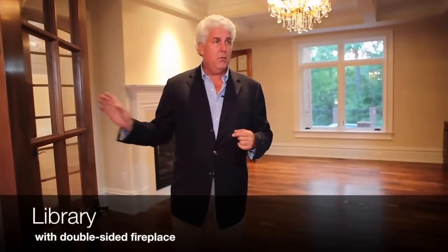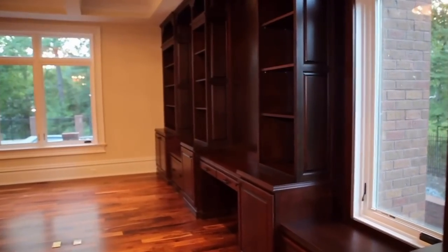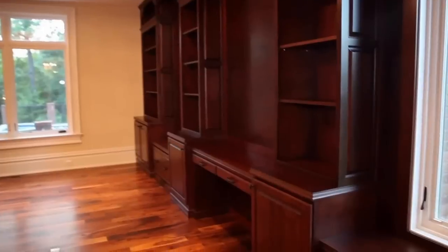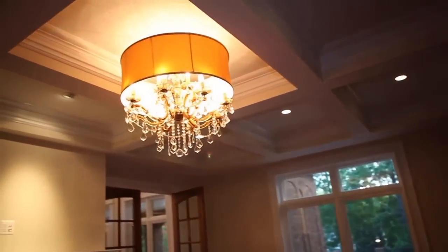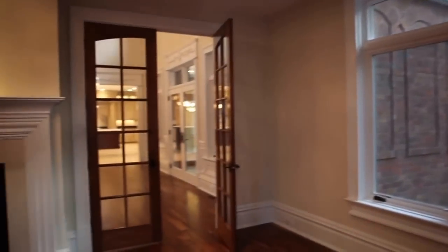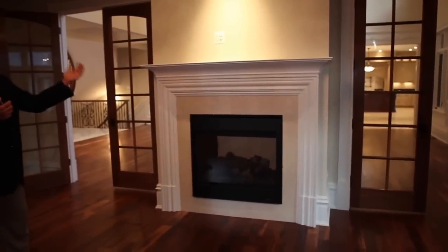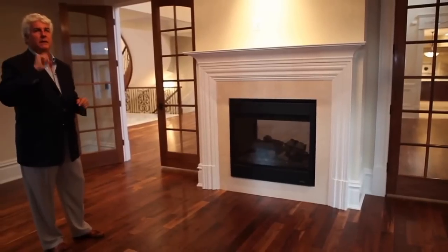You come through another set of French black walnut doors into the library. These are mahogany built-ins in here — plenty of built-ins and a little desk. You've got the black walnut floors, a beautiful chandelier, and a beautiful ceiling treatment with the molding, which makes it very formal. There's a place for a TV above the fireplace, a two-sided fireplace, all overlooking the pool in the back.